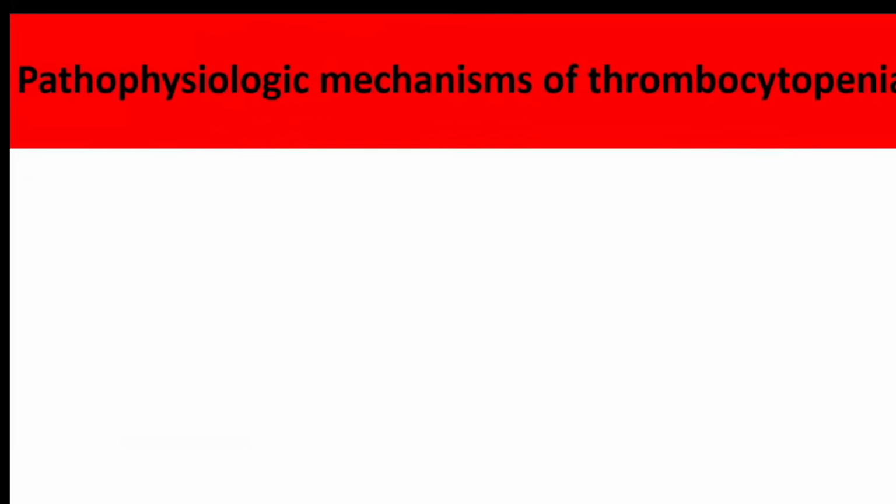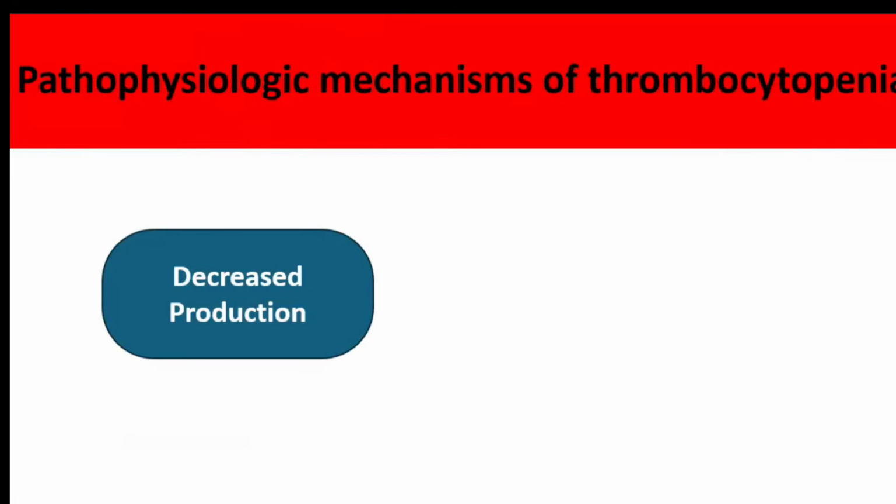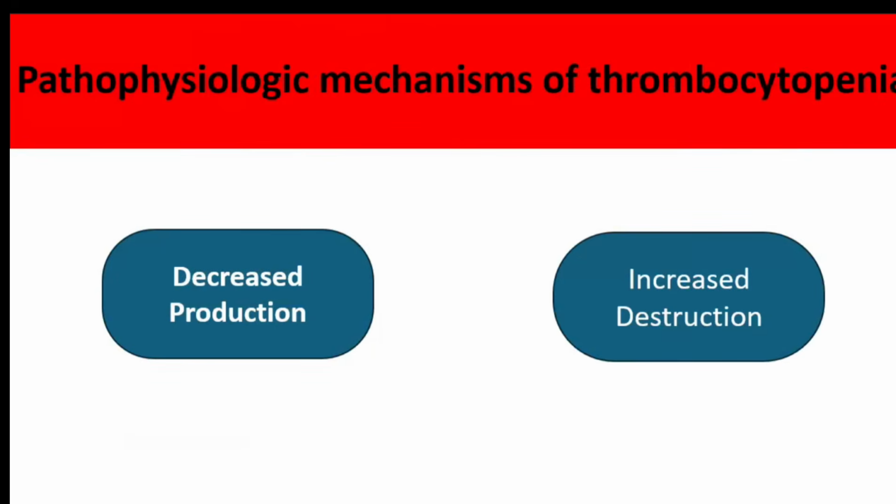So, talking about the mechanisms for thrombocytopenia, as Sir had also told in his slides, there are two broad categories. One, it can be due to decreased production of platelets, or it can be due to increased destruction. So sometimes, just by simply looking at a CBC report, you can get an idea as to what is actually the cause. Okay, it happens with us many times that when we are in the NICU, we keep on treating thrombocytopenia, unaware what is the diagnosis.